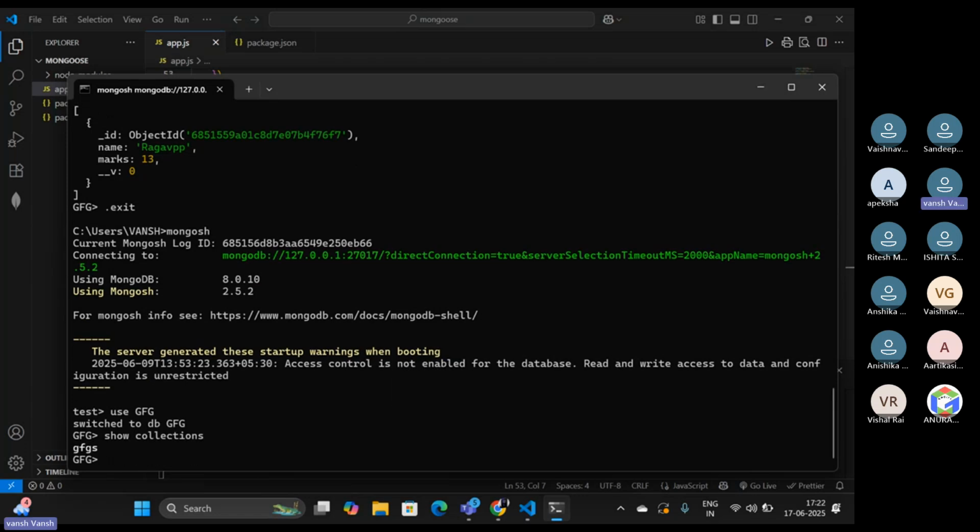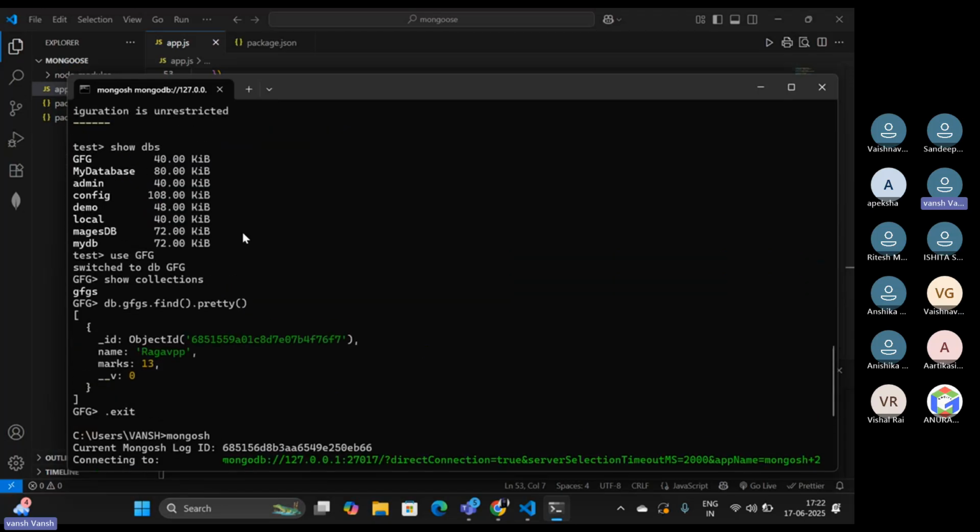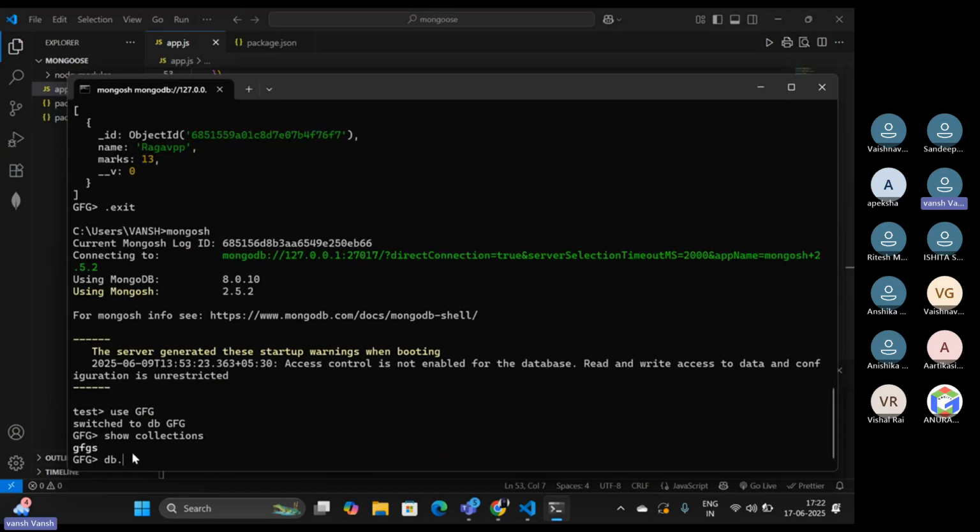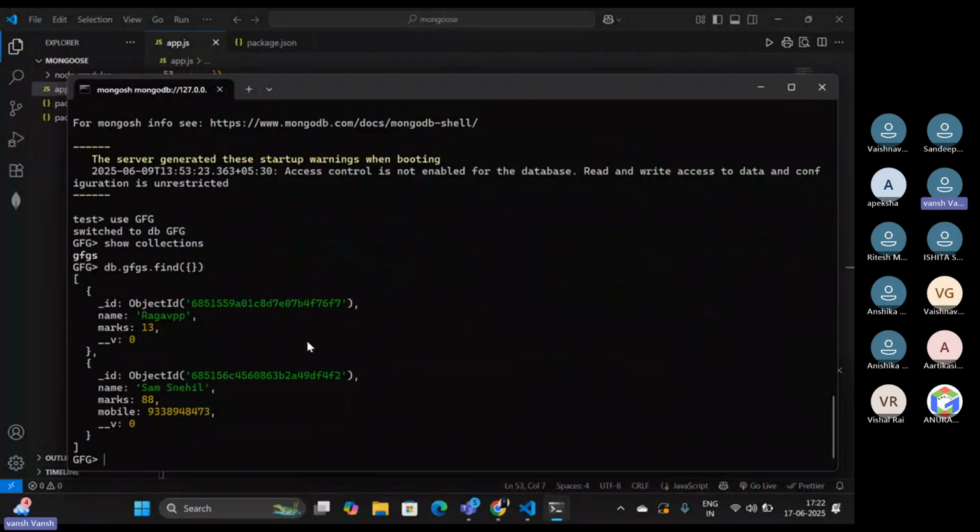We are repeating the steps we did earlier. Now we are using db.gfgs.find, and we can use this. Now after running this command, you can see what is the change here.